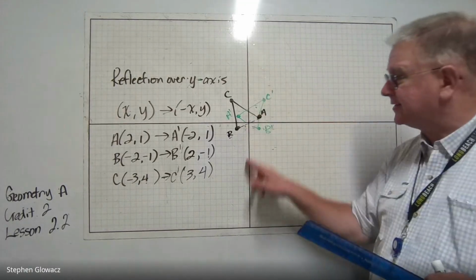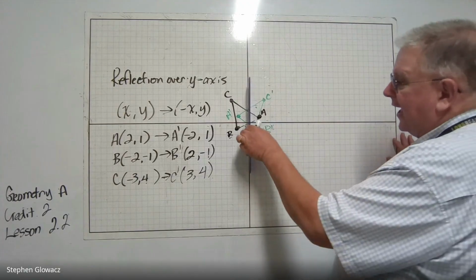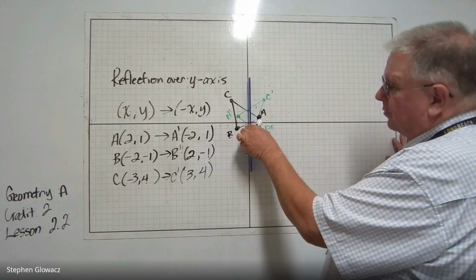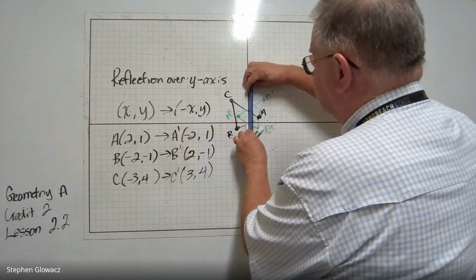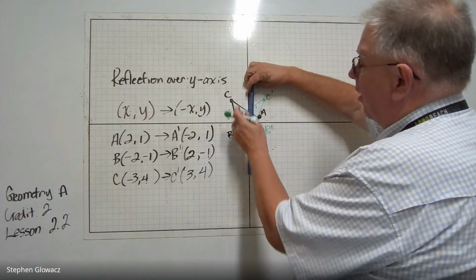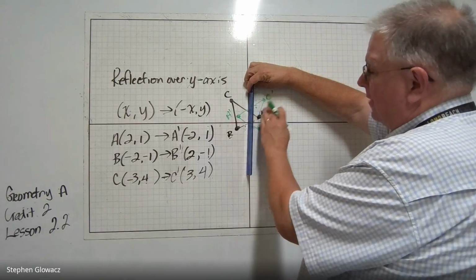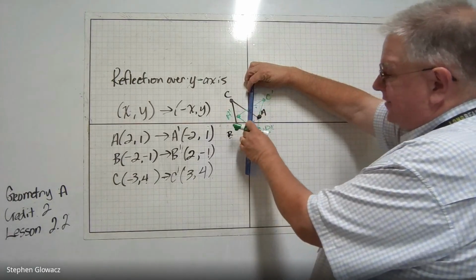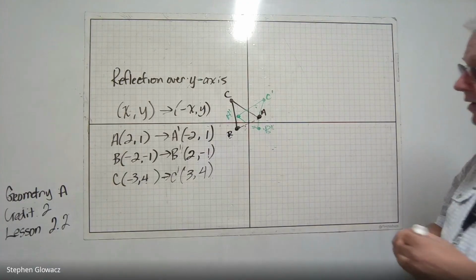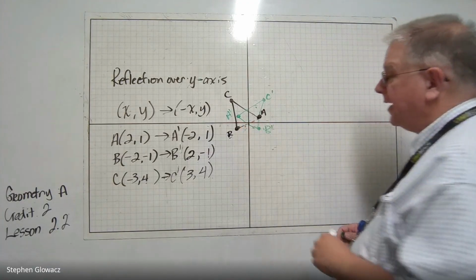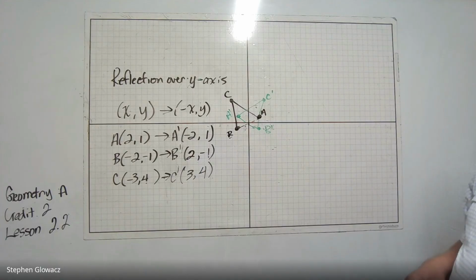Now, the y-axis is here, but just to emphasize that, we'll let the edge of the ruler be the y-axis, and we can see that symmetry, hopefully, over the y-axis, where it's the opposite image on both sides of the line, even though the images overlap. Let's draw that in a little bit better. All right, so that's a reflection over the y-axis.